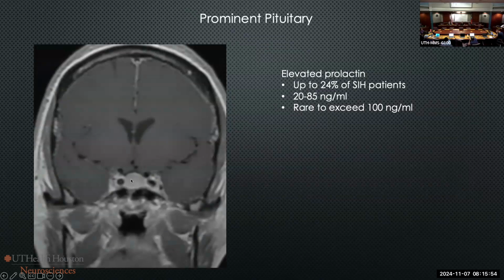Notice, however, that not only do I have a prominent pituitary, but I have diffuse dural enhancement. That's where the money is. You want to be looking for that finding. It can go away over time. Another thing I should say, a lot of radiologists don't pick this up, and I'm not sure why out in private practice. I've seen this several times before, just not picked up as positive. So you want to get the patient's history early. When the headache started, were they orthostatic?